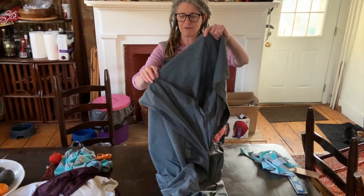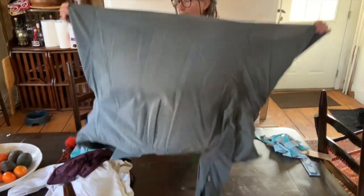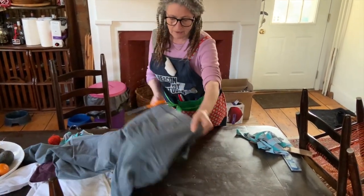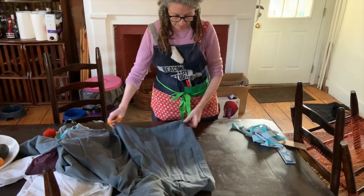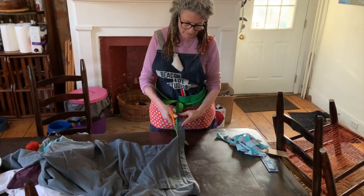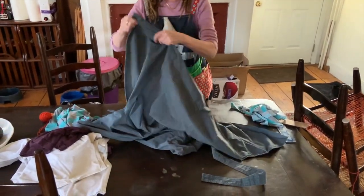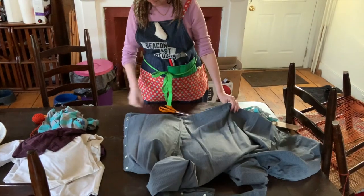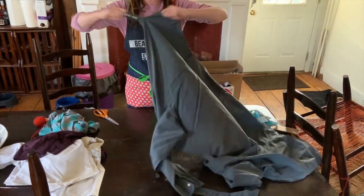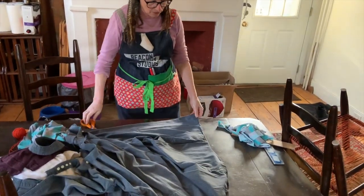Okay, now we're going to cut the next one. Okay, if you do have a shirt which is open like this, before you start, you want to cut away the part where there are buttonholes. Okay, we cut that away. You can also go like this, and the same over here where you have your buttons. You can save the buttons maybe for another project. Doesn't fit into this. Okay, now we're doing long strips.